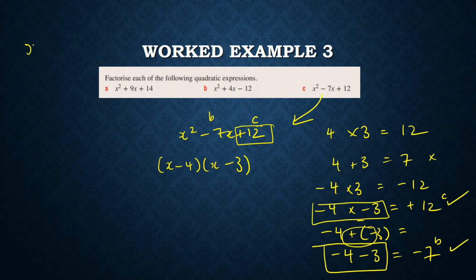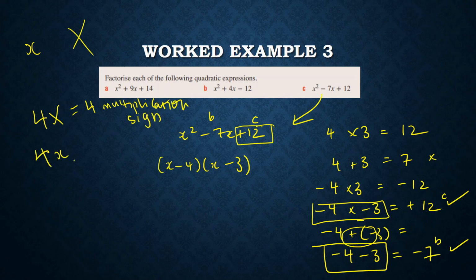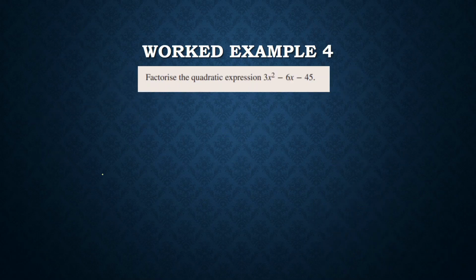Remember that it's like a C backwards and forwards. It is not a multiplication sign, okay? Because if you do 4x, that will look like 4 with a multiplication sign, and we don't want that. Okay, so if you're going to write 4x, it needs to look like 4x, like a backward C and a forward C.